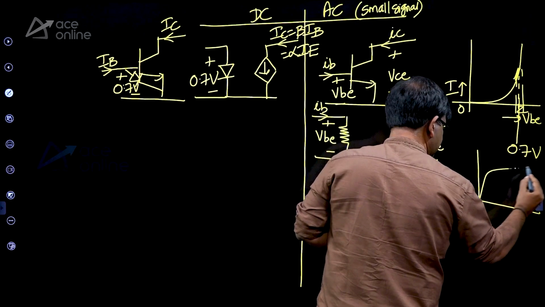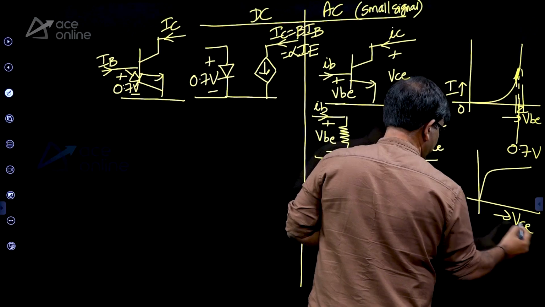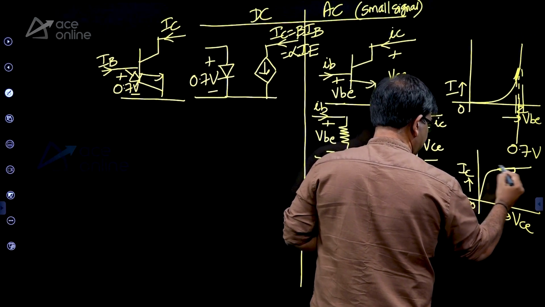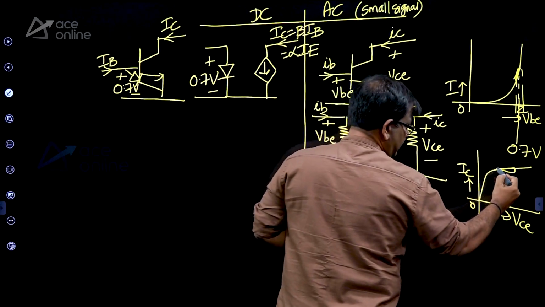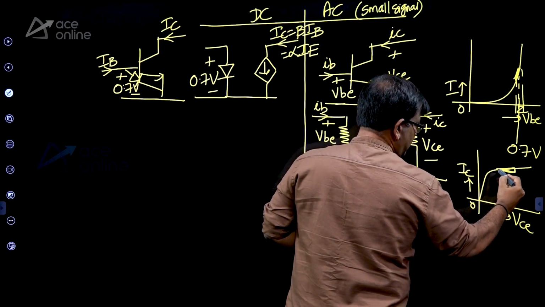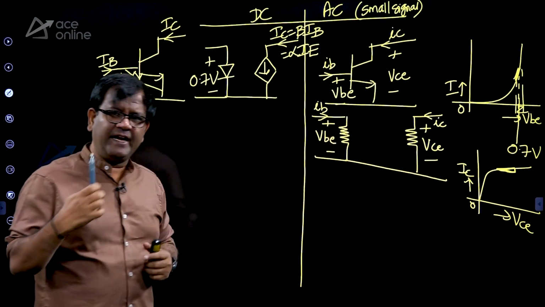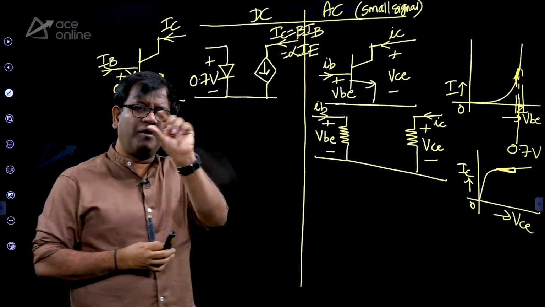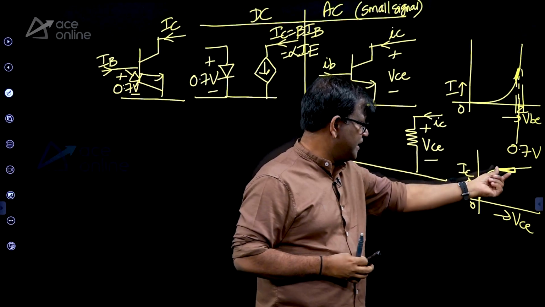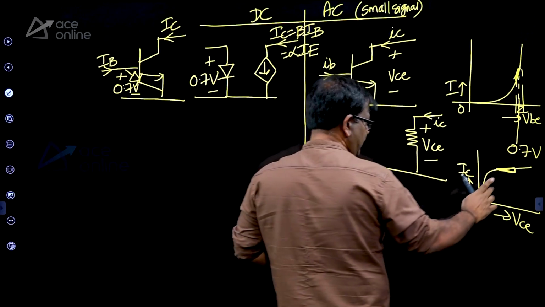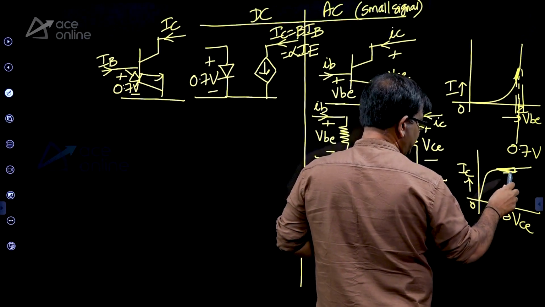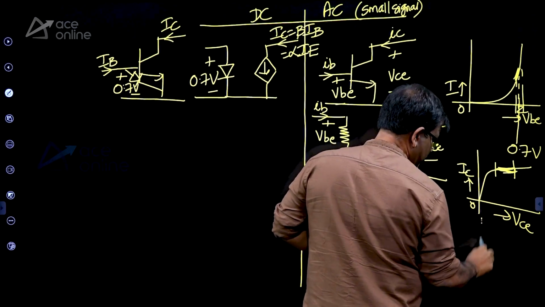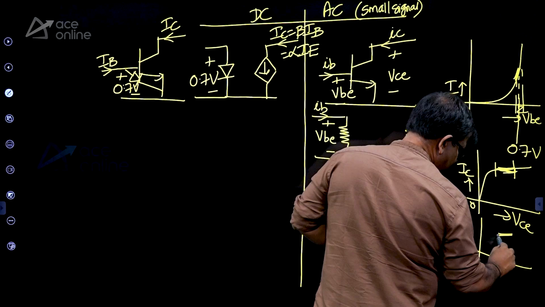So this is the characteristics. You have VC and IC. You're working only at this portion of the total characteristics. So now you know why I took the bulb as an example, because the effort that you put for a bulb and the effort that you put for a BJT is the same. So to me, the BJT is also a bulb. The BJT is also just a bulb now, because we are working only at this region of the total characteristics.